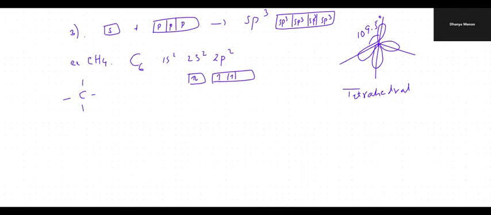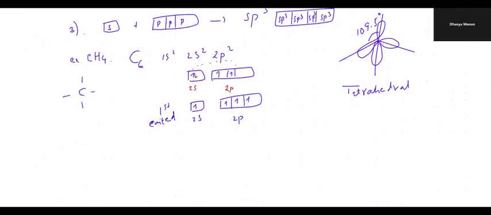And it needs 4 hybrid orbitals. So 1 electron gets transferred from 2s. This is the 2s and this is 2p. In 2s, we have 1 electron, and in 2p, I have 1 electron each in all these orbitals. Now carbon is ready. This is the first excited state. Orbitals are ready to undergo hybridization because I need 4 hybrid orbitals and all these orbitals are half filled, right?